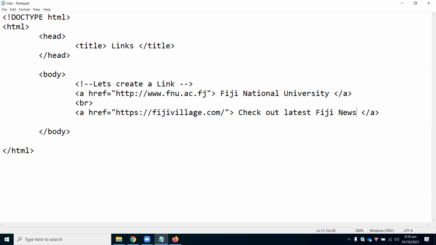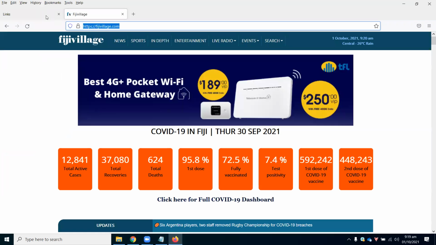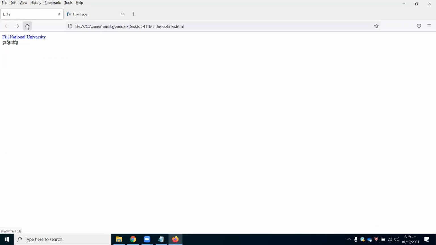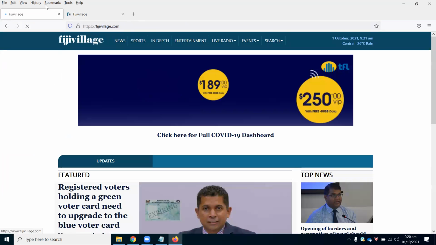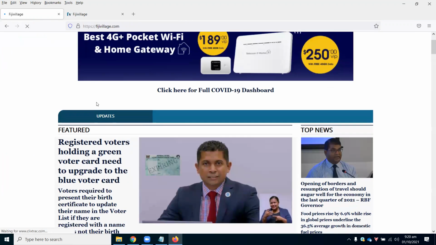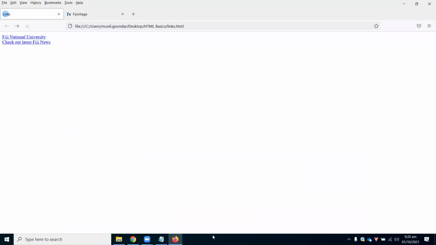Okay, once you have saved it, go back to the browser. Here, F5 to refresh. So check out latest Fiji news, click on it, and it opens up the fijivillage.com page. All right, any queries on links?